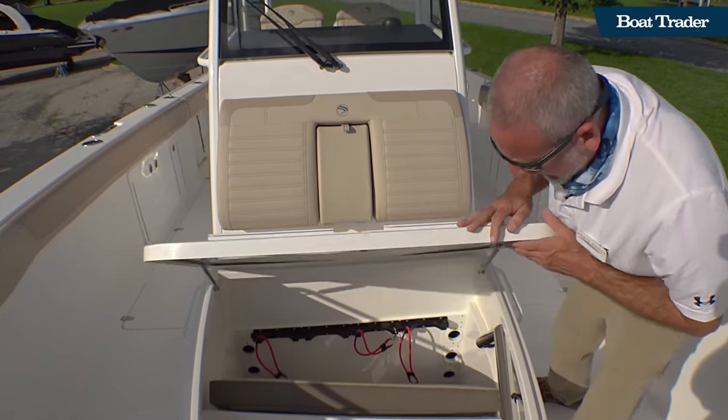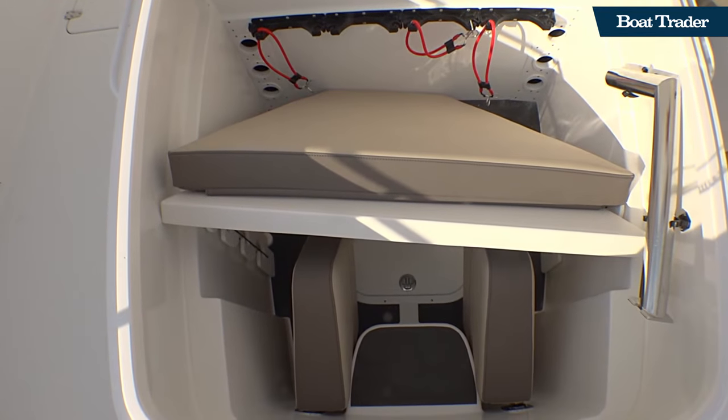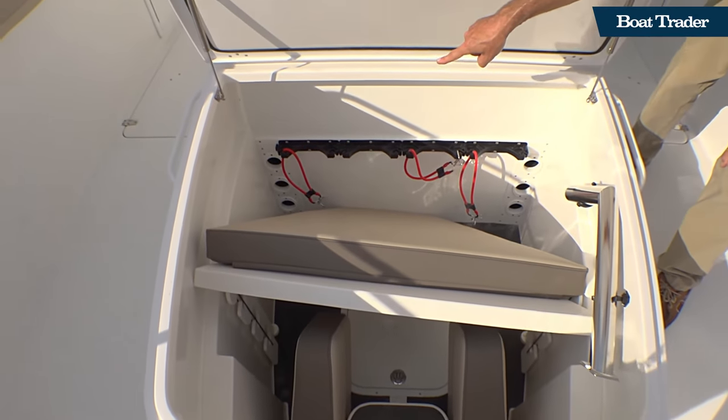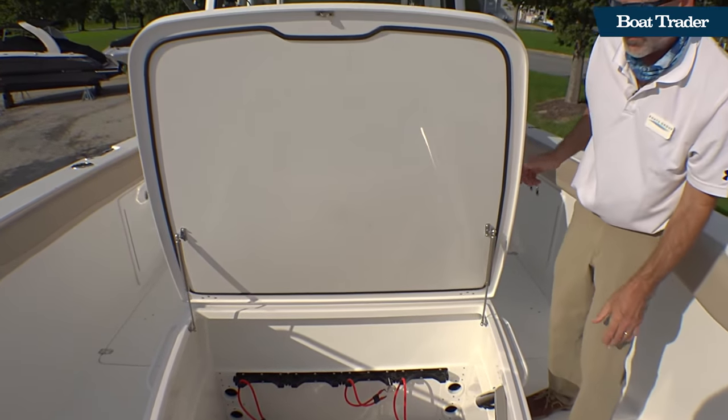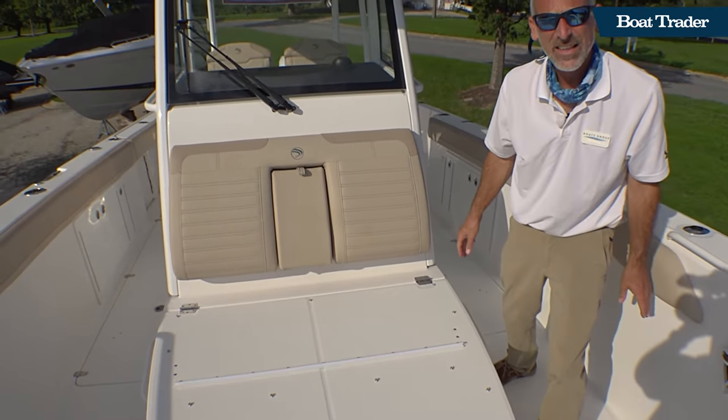But look at underneath, that's where the cushions are right now. Not only do you have tons of stowage area, you've actually got dive tank racks right there. So that is really a nice perk, tons of stowage. And it doesn't end there.